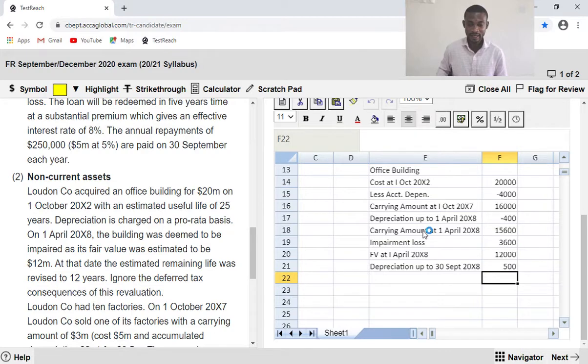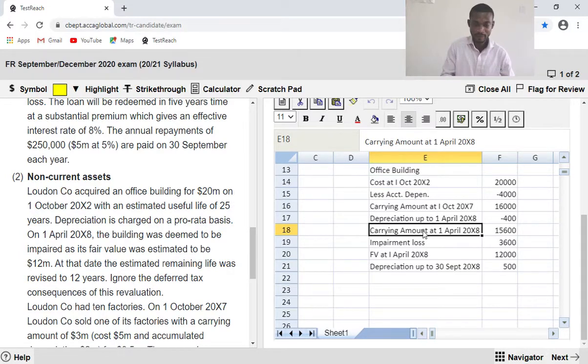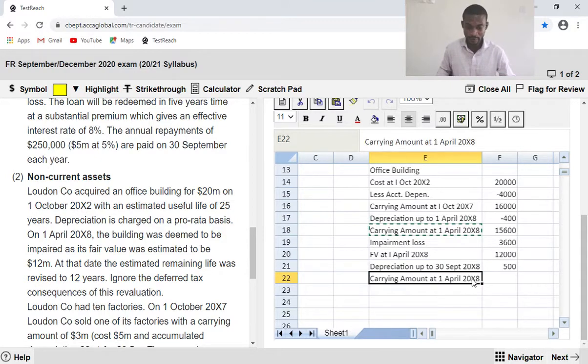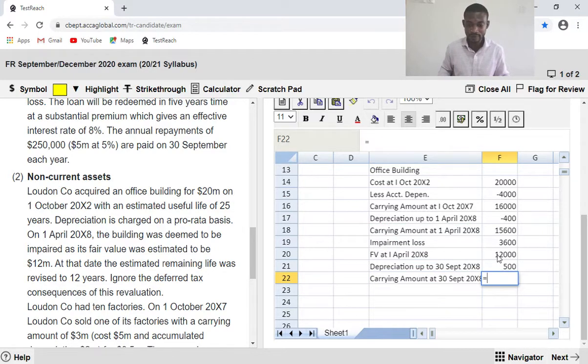Again, I would have the current amount at the year end because I need that for my PPA. So I'll say Control C and then Control V. So I'll just quickly edit this again. That is a good thing about using the spreadsheet. We work very fast. So by copying, so September, and this current amount would be equal to this minus this. Enter. I have a revised current amount of 11,500.